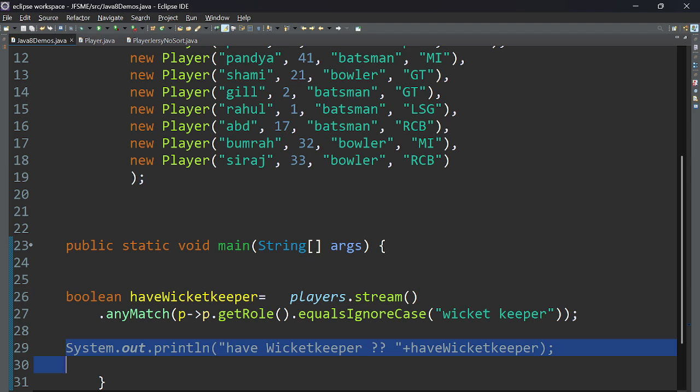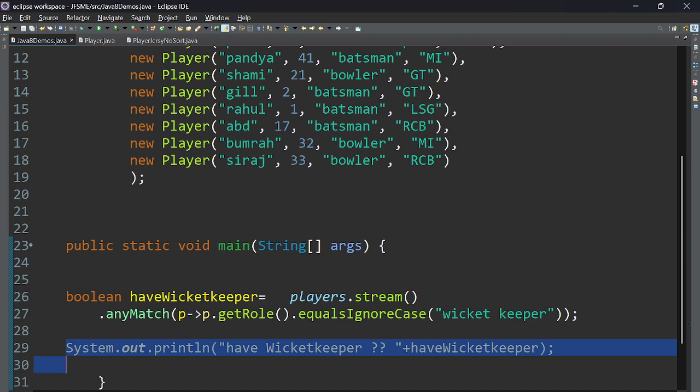What it does is, for example, if you want to ensure that no player is from LSG, you can use the same condition, provide the team, and check whether none of the players belong to LSG.